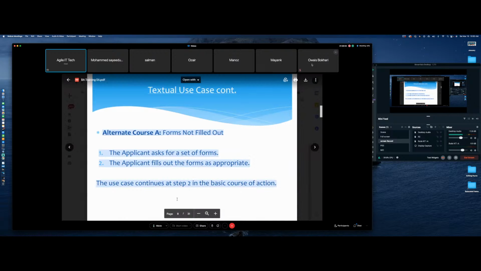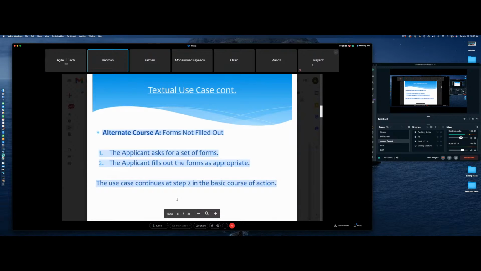It is very important to identify this. It's a part of your business analysis to identify all the different scenarios that can take place and document them as part of your business analysis. Everybody clear? Any questions on the alternative course? So if there are like 5 alternatives, then we need to list 5 of them. Alternative course B, alternative course C, alternative course D, yes. Have to list every one of them, because somebody has to build a function or code to handle that scenario.